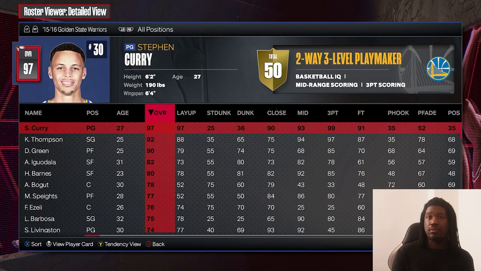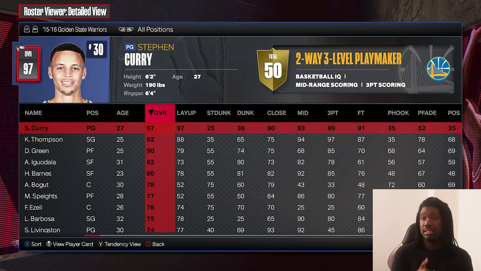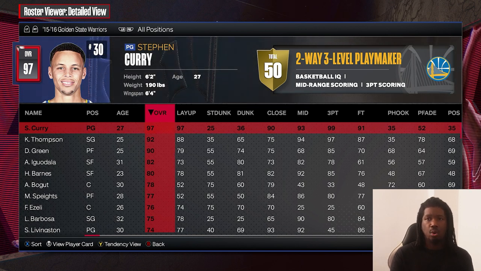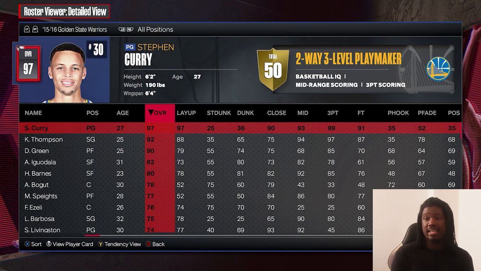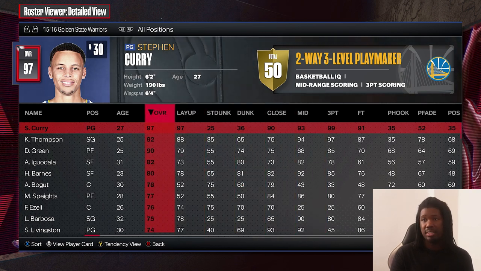Alright, number 5, you gotta go with the 2016 Golden State Warriors version of Stephen Curry. Now, he's a 97 overall, but the current Steph Curry is downgraded a little bit because he's getting older, and they give him a speed booster on silver. But this one right here moves so fast, they give him gold. It's very hard to guard him. He got a 99 3 ball. You know what time it is.